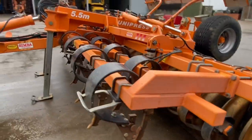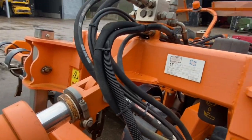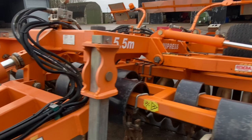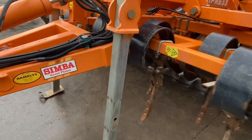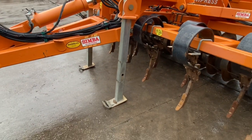So to look at this machine from the front, you've got one central ram that holds the whole frame. We have shims that go in here as well, because the machine needs to be level when it's operating. Obviously those legs here are just for storing it when it's off the tractor.